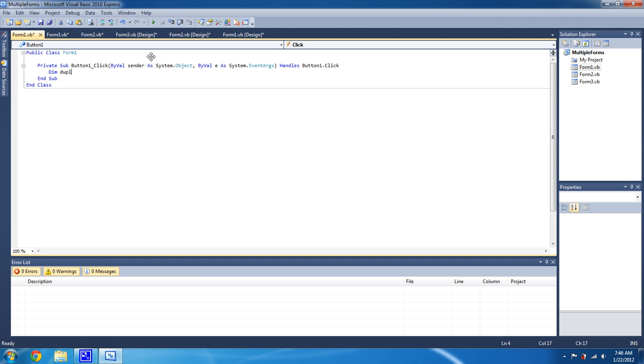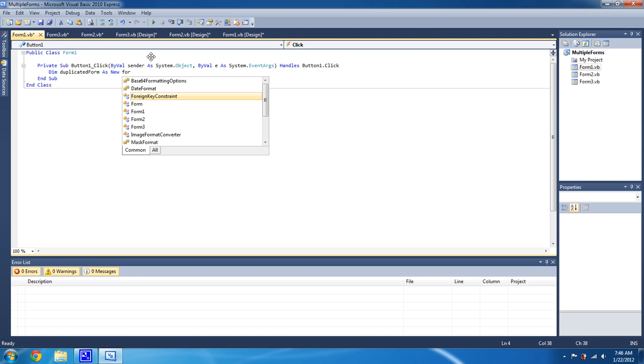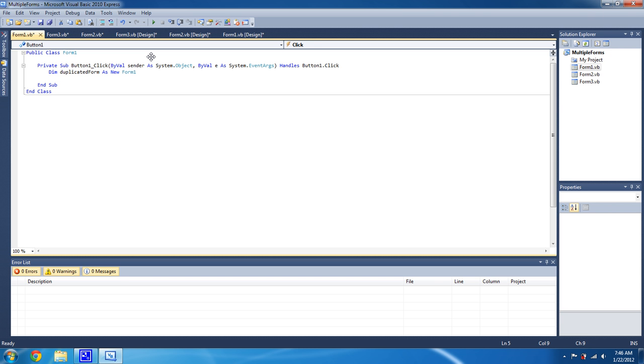Makes sense. Then as new form 1. Now duplicatedform.show. So that's all we have to do. It's really easy.